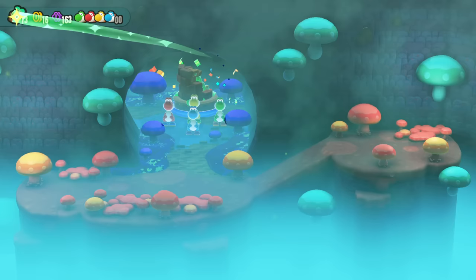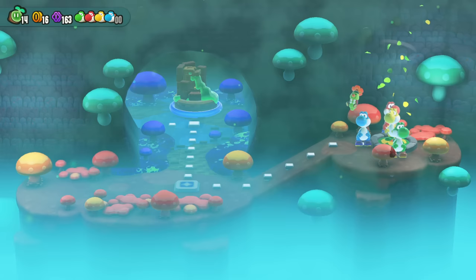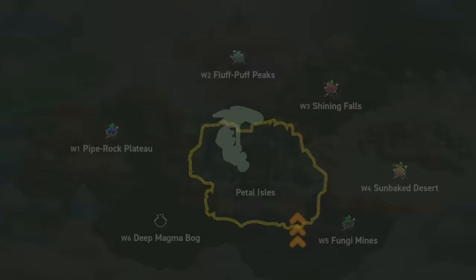And the funny thing is, if you want the secret exit to the special world, all you have to do is just go back into that world again, which is so funny and unexpected, isn't it? And now it is time for us to go back to Flower Isles! Petal Isles, it's called. Sorry, I thought it was called Flower Isles. It's the Flower Kingdom, I guess.